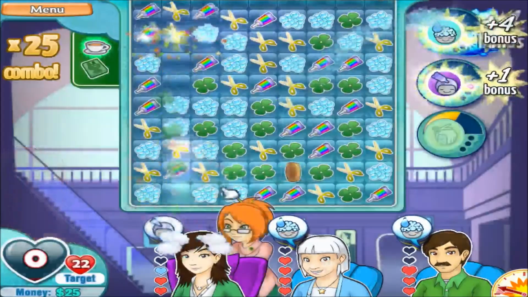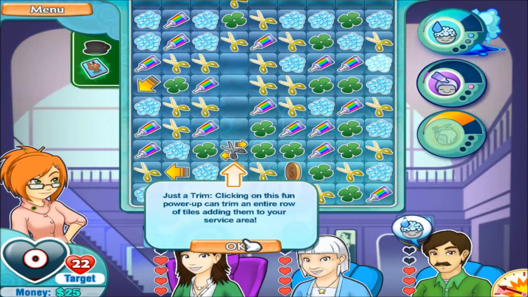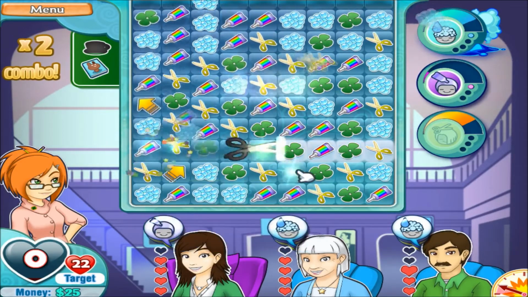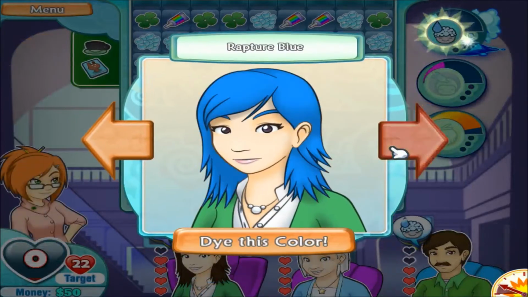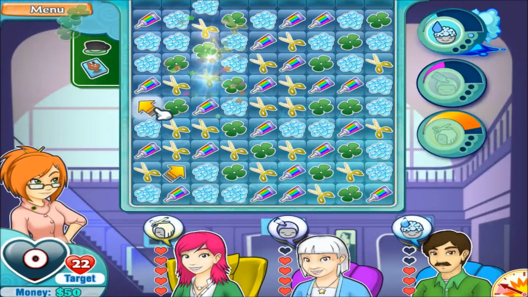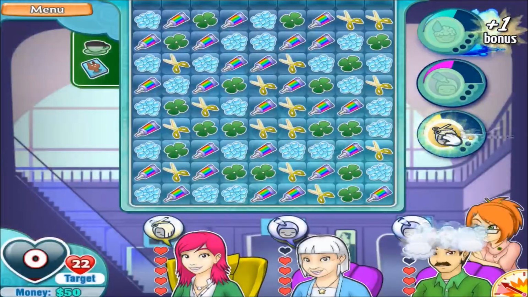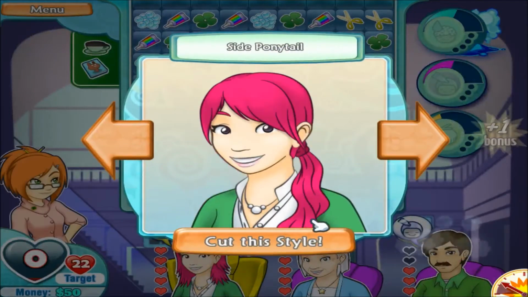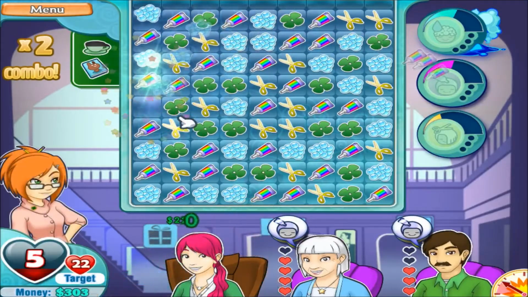So you wash your hair, have a coffee. Just a trim. Clicking on this fun power bulb can trim an entire row of tiles, adding them to your surface area. So you wash your hair, dye yours, and dye it pink. So you wash yours, cut yours, that looks incredible. And give you a nice side ponytail.